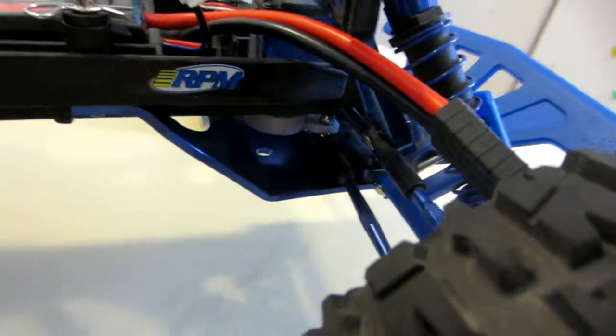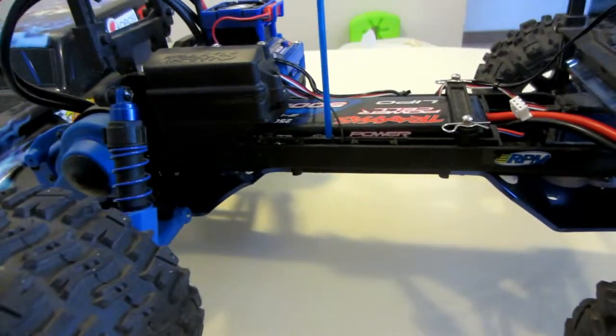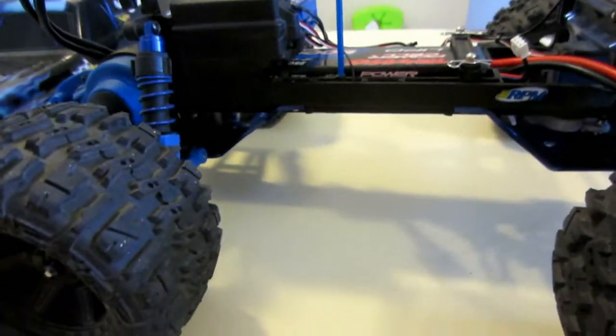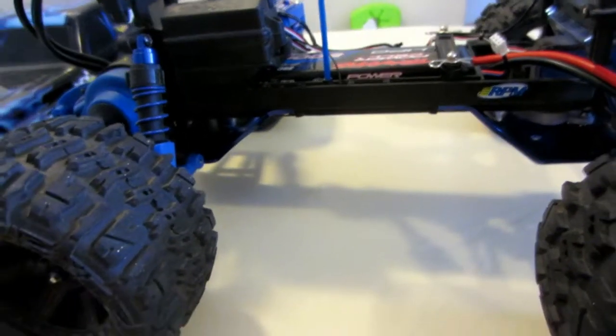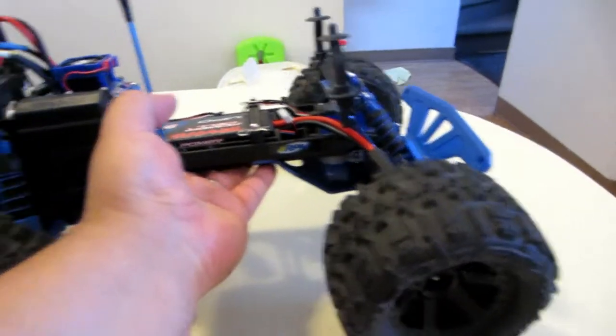As you can tell, there's still a gap in there, but we'll see. It adds a cool look to it, adds to my blue theme. Yeah, should be all fine with that. So that's what's new with Gambit.